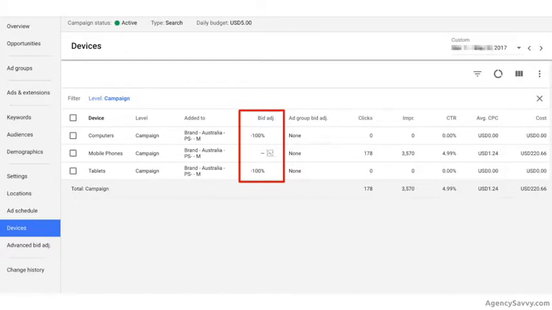So if you want to turn ads off on mobiles and off on tablets, you'd put mobile to be at minus 100% and tablet to be minus 100% and just leave your ads running on computers. And the reality is this is a very powerful way, so you can bid differently on different devices, way beyond the scope of this particular training, but I just want you to know that that is an option and to understand that you can bid differently on different devices.